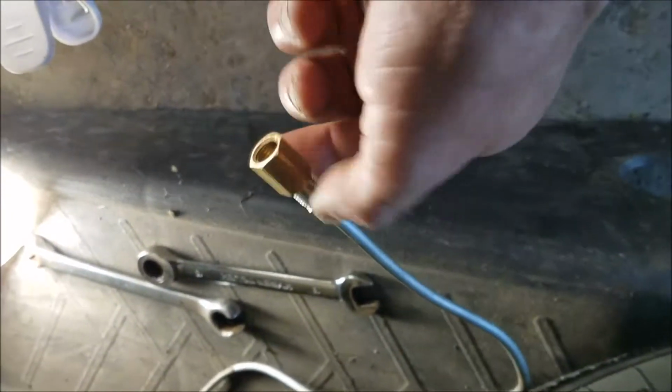Let's get this thing up and get it hooked up inside before my battery goes. Alright, there we are. Here's your bubble fitting going into the main block here. It's unionized right here with your standard size. It follows pretty much the majority of the contour up there. Now I got it zip tied and held for the moment.